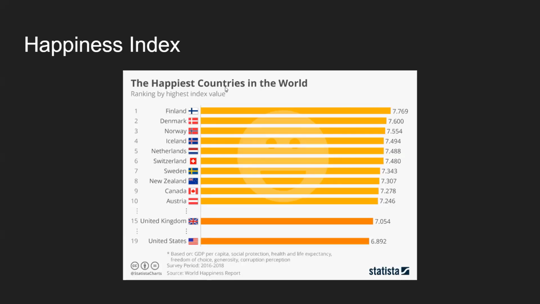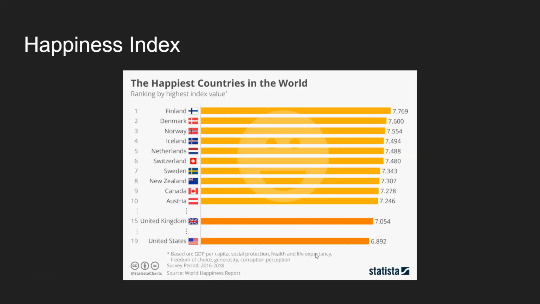So here for the happiness index, this is comparing according to their formula, so keep that in mind. This is the World Happiness Report, and if you didn't know this, I didn't make this up. This is legitimate, and this compares the happiness values for different countries according to their formula. So you have to read their fine print, and you can go to the World Happiness Report to see what they put into this. But these numbers are not in the hundreds, these are not percentages. Different indices have different reference values and they may appear differently. Those formulas still apply, but just keep an eye out for what their reference values are.